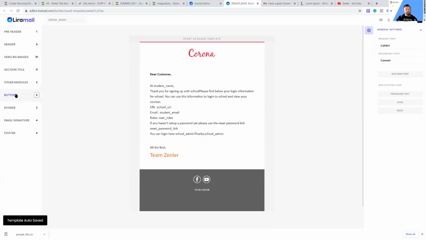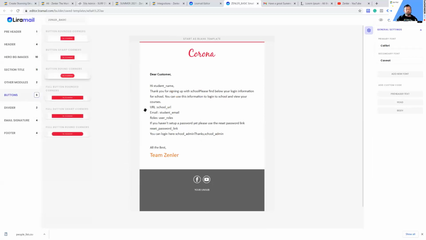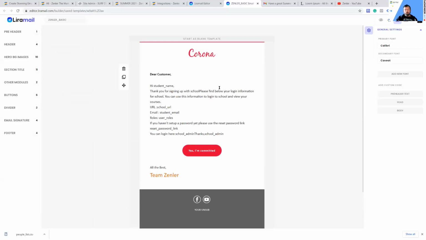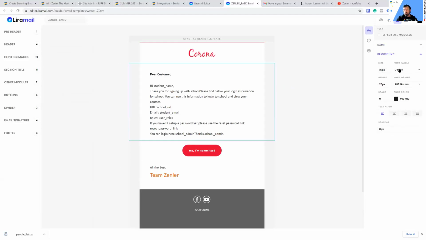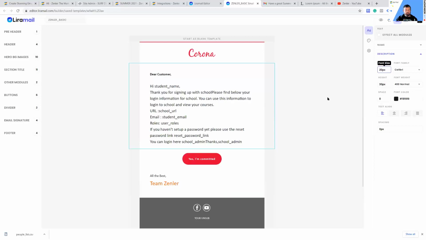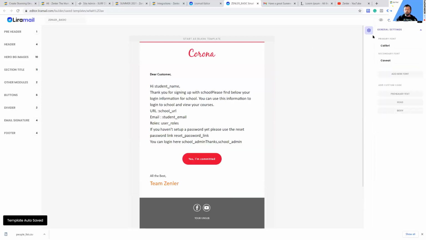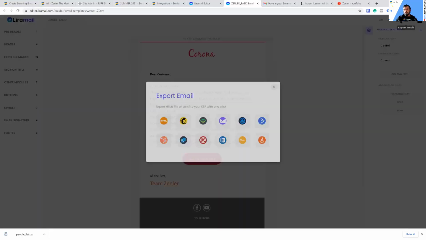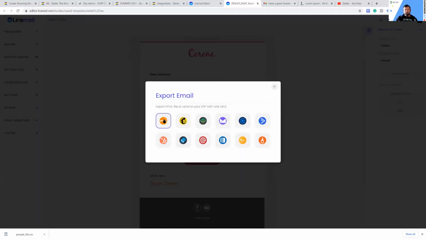You can design this up with drag and drop. You can just drag things in like this and choose the font that you want. So if I want to make this a bigger font size, like 20, really easy. You can then go in here. This is all free. You can export the email. I'm exporting as HTML, and you're going to see it open there. What I'm going to do is show this in folder.